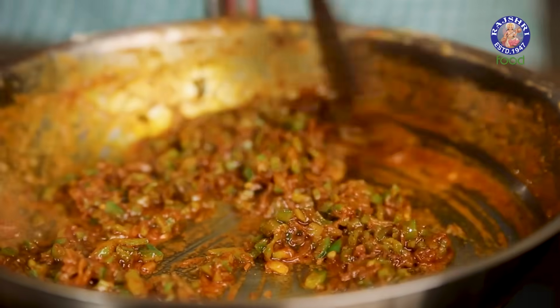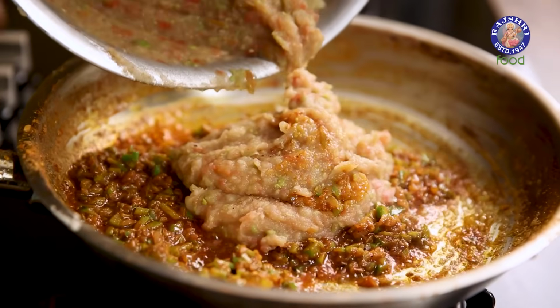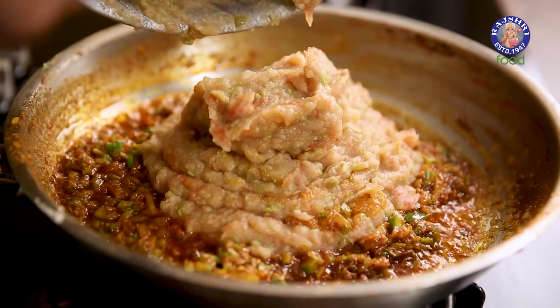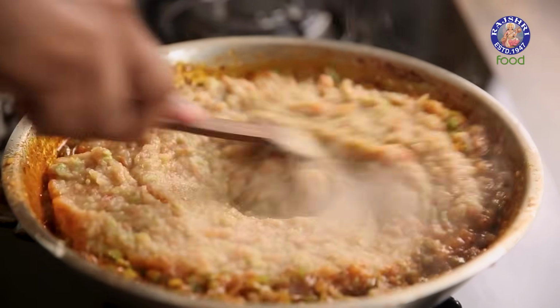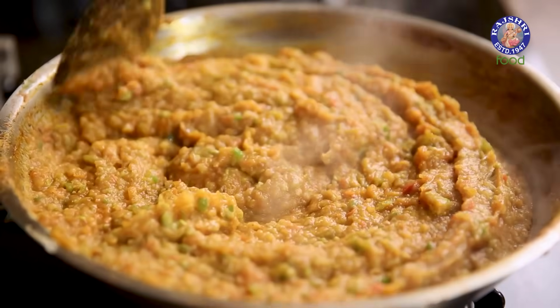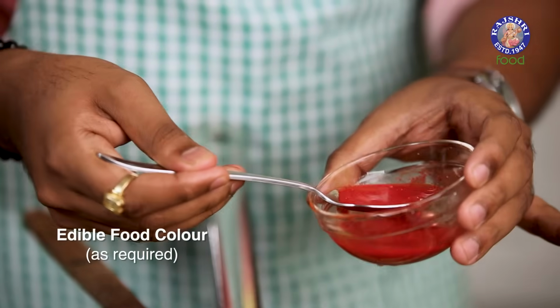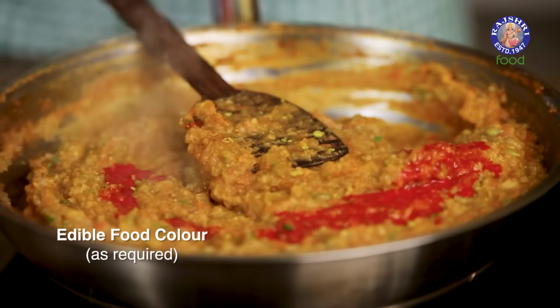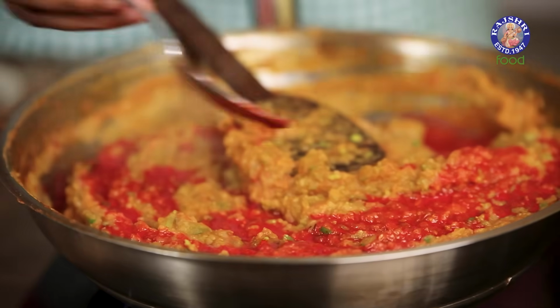Once this is nicely sauteed, I'm going to add in the mashed pulp. And here we had some potatoes, peas, and tomatoes. And now we need to mix all of this nicely and evenly. I have some food grade red color with me, so I'm adding a little bit of that, but that's optional. I'm adding this color to make it look more street-like.